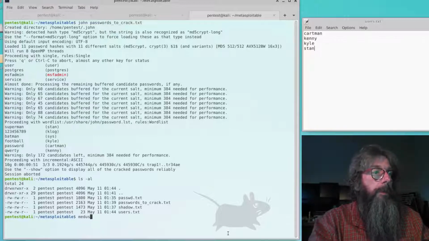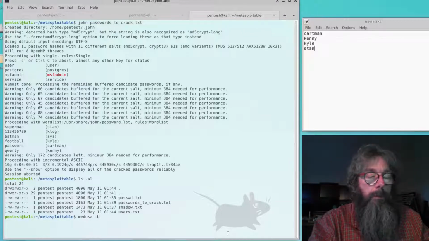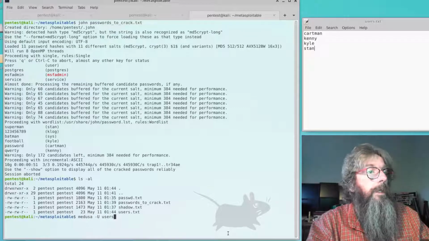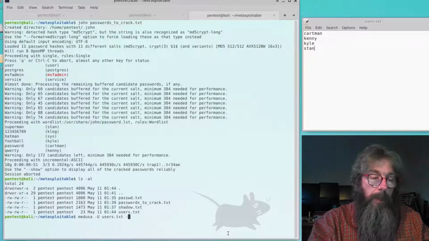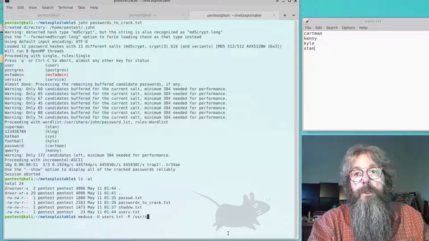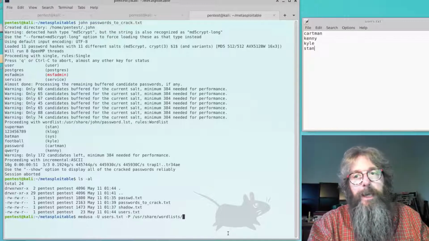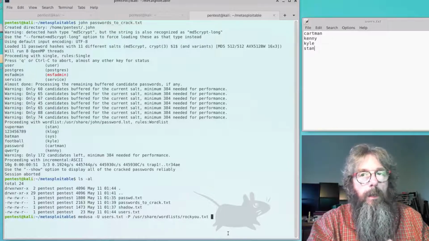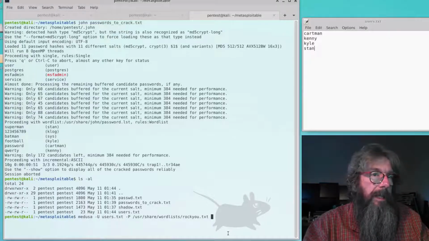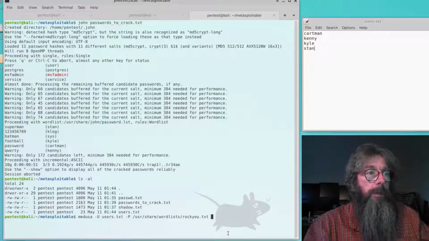As I said, we're going to use the Medusa command. And we're going to type this in, and then we'll go back and take a look at what it means. Dash uppercase U, not lowercase u, and we need to specify the file name, users.txt. Dash uppercase P is the password, and the password is in /usr/share/wordlists. Once you get to the R in wordlists, hit the tab, and then RO tab, and it auto-completes to rocku.txt. If that auto-completes for you, you're typing it in properly. If you hit the tab key and nothing happens, either you need to type a little bit more, or you've made a mistake earlier on in your command.